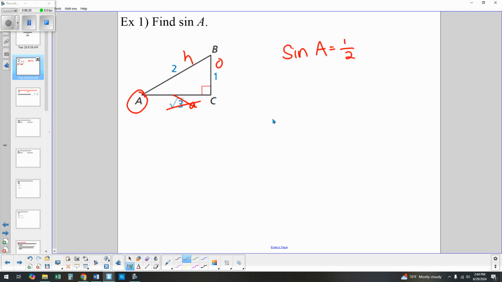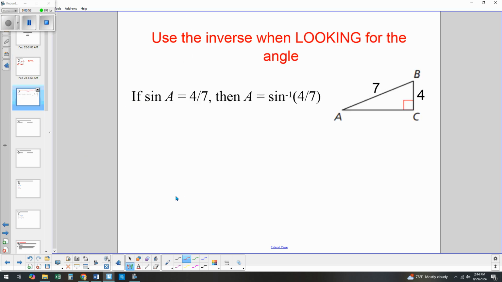If you recall from a lesson we did before this, we found the sine of a specific angle did in fact equal 1/2, or 0.5, and that angle was 30 degrees. So what that tells me is I can reverse engineer. If I know what the fraction or the decimal is of the sides, I should be able to work backwards and find out how many degrees the angle was. So we're going to use the inverse when we're looking for the angle. If I know what the sides are, but I don't know the angle, then I'm going to use the inverse.